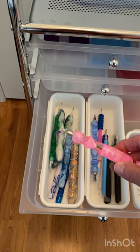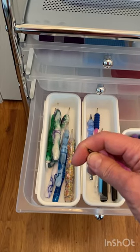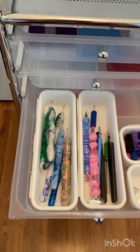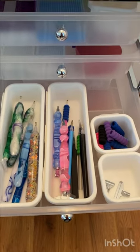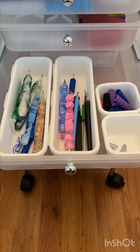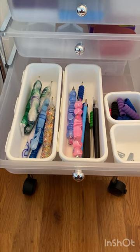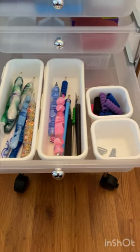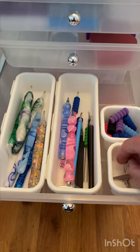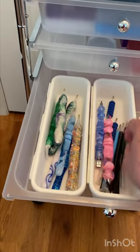This came from, I think, Amazon as well. And they have the thicker tip. And I'm good with the thick or the thin. Either one is fine. I think I like the thin better for my square drills. And I don't mind the fat ones for my round. And then I have a boatload of squishies here. And I've got a few metal tips, and the metal tips go in these pens. And then, of course, I have my, you know, my death tweezers.